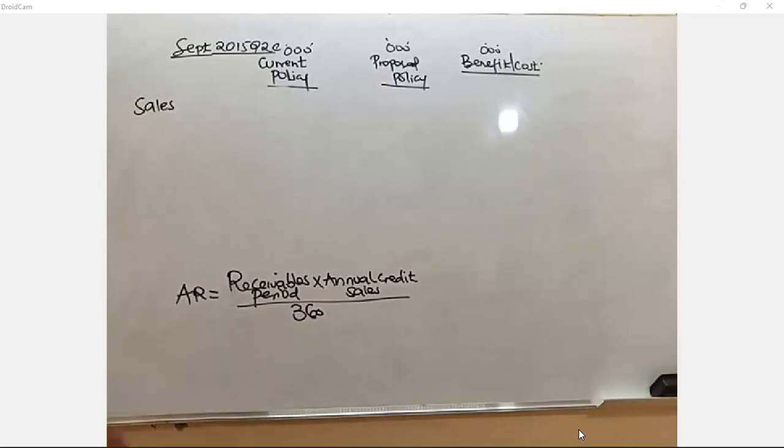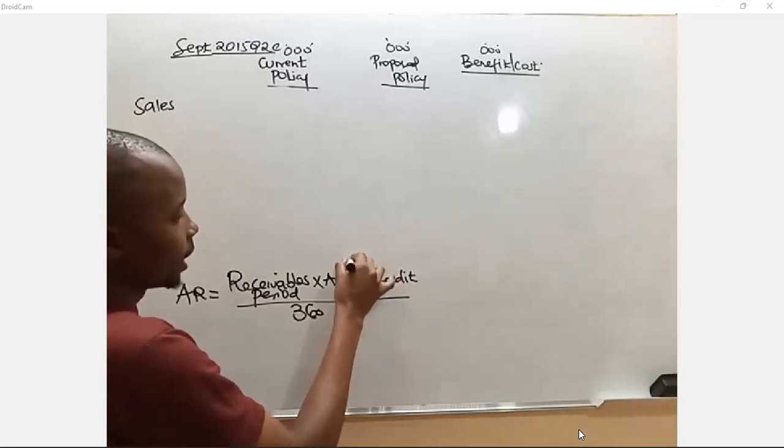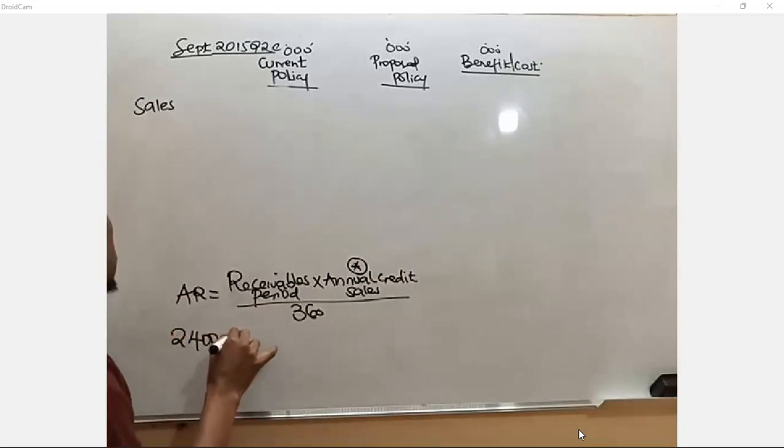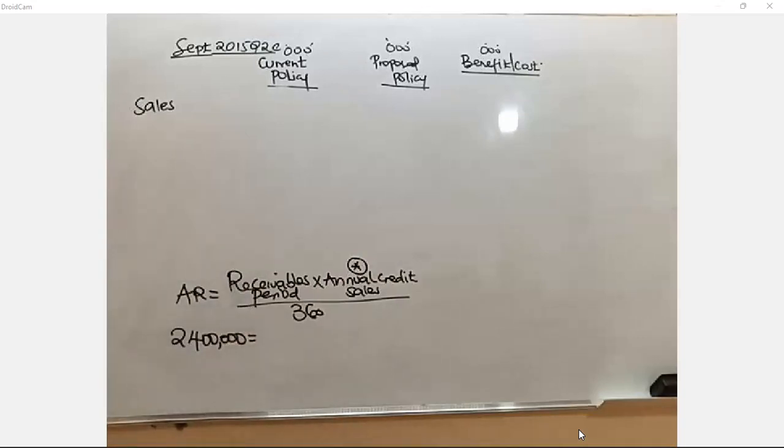So in that case, just come here and tell me that the average receivables provided by the examiner, because we want first to determine the annual credit sales. How much is our annual credit sale? And I would say, because the average receivables given is 2.4 million, it should be equal to the receivables period of ours, right?